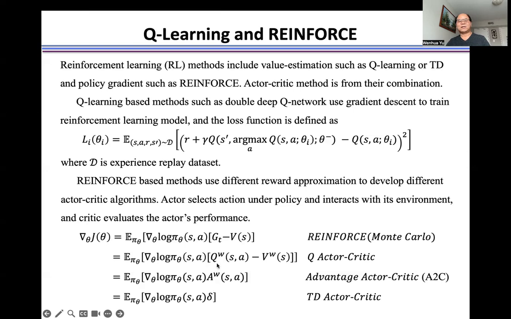Also, we can define this difference as the temporal difference error. Then we use this temporal difference error as a critic to evaluate the policy generated by this actor pi. The actor pi is used to generate the policy. Those are several ways based on the REINFORCE method.